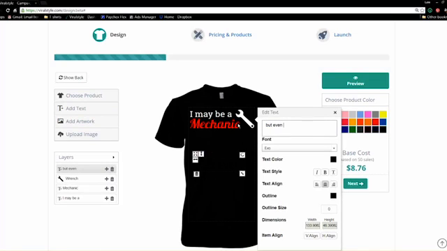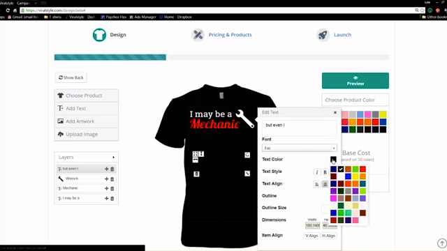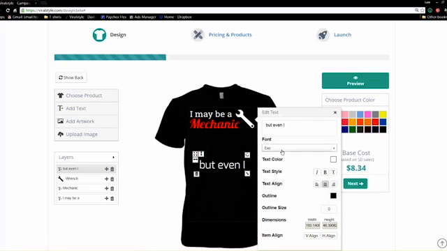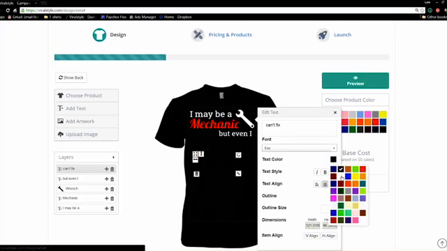But even I. And again, we're going to go back to using the same as that first line. We're going to use the same color and the same font. I'm going to pull this over here. Add another line of text. Can't fix. Same deal. White.